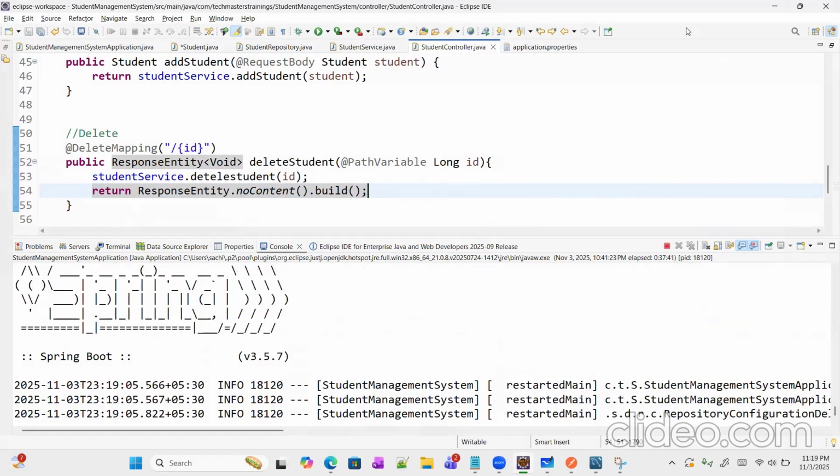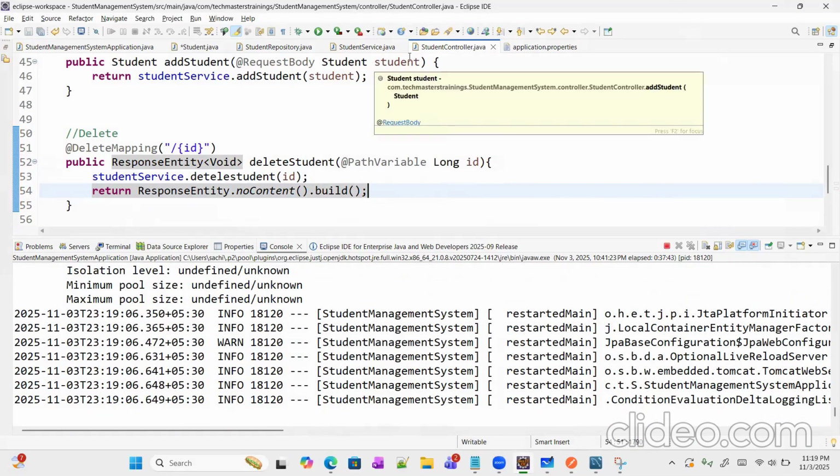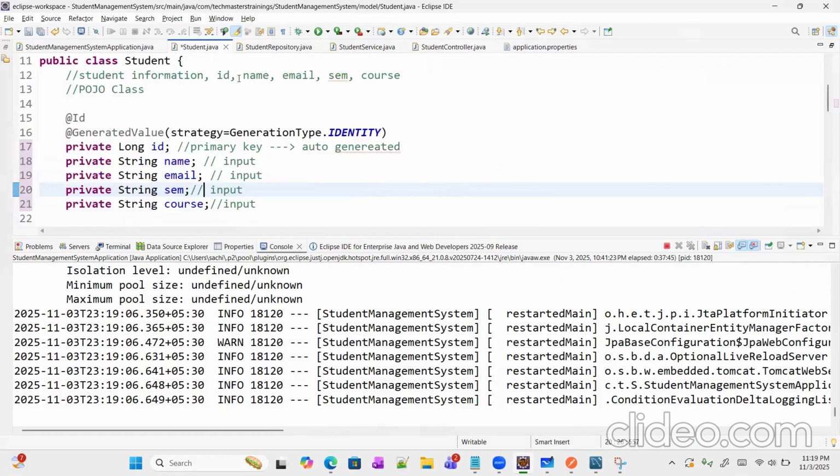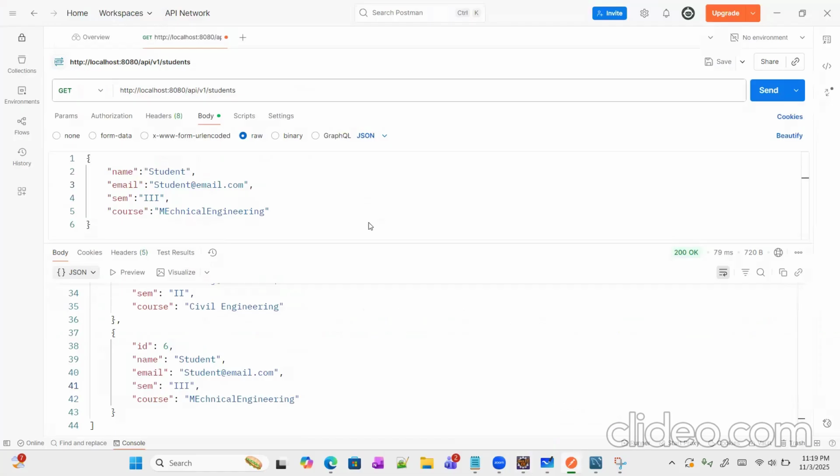So save this out, and all the error has been taken care of. Here I'll just make a change. Okay, it's not a change actually, I have to use this as a comment, right? That's why it was a star over there. I just saved everything, and everything looks fine. And I come back to my Postman here and click on a get, to check whether I have all the information or not first.